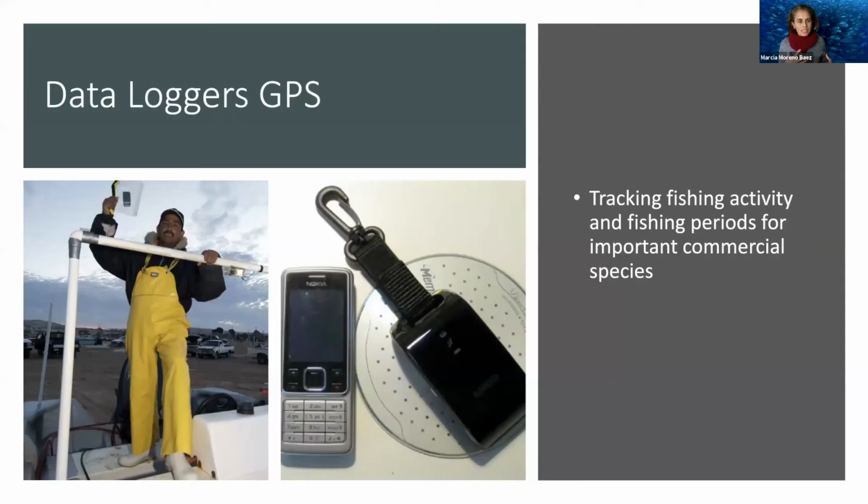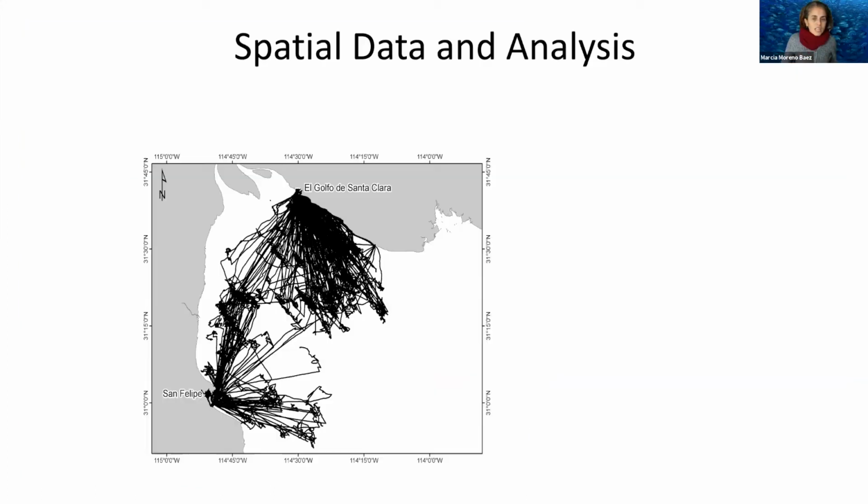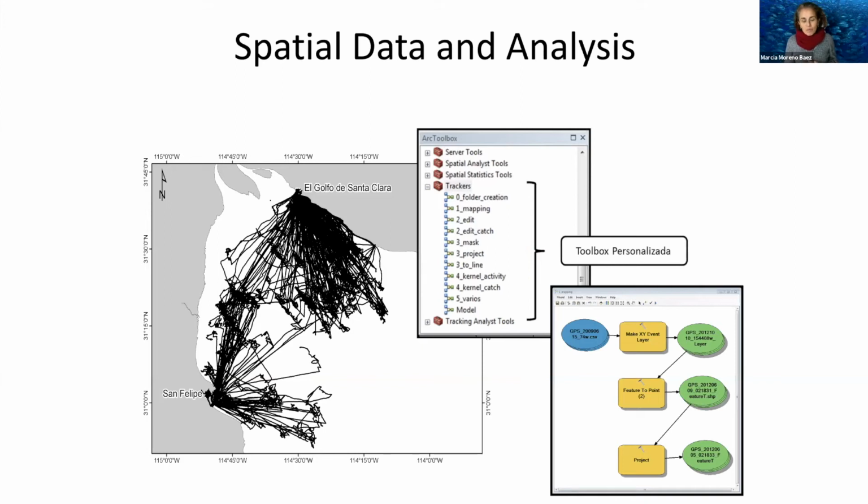Now, after that, I continued my work on small-scale fisheries, but this time when I joined Scripps Institution of Oceanography in California, we didn't want to use printed maps. We wanted to go forward and use a different technology to do the same work at a finer spatial detail. So we used these GPS data loggers, and fishermen would take those devices with them on their trips to track fishing activity. Some of the results that we got were pretty amazing.